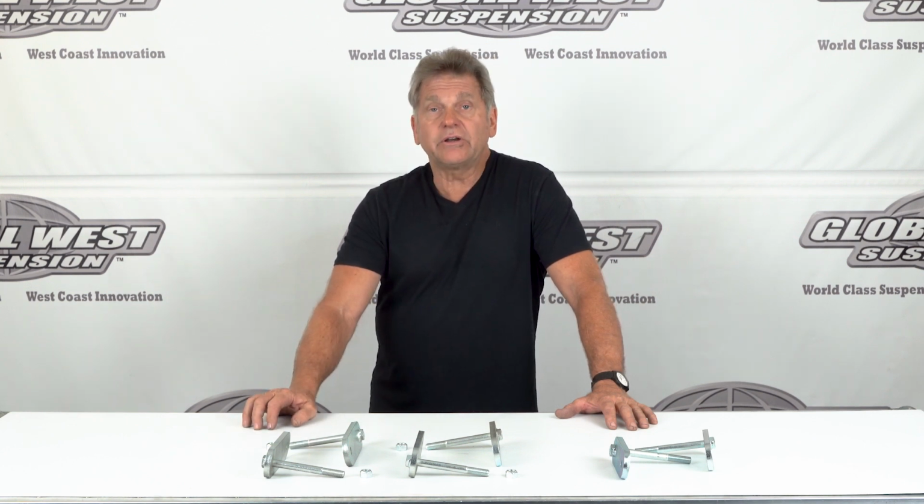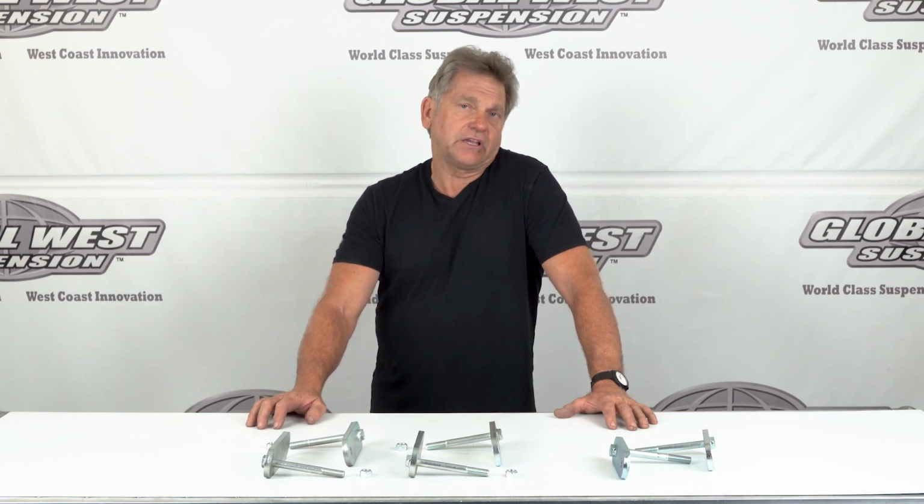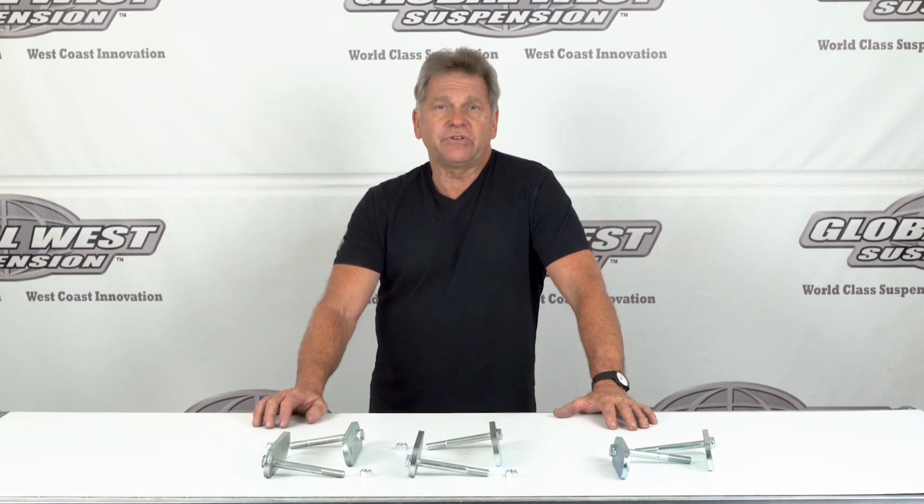Now, raising the rear on a leaf spring is a little bit more difficult than if you had a coil spring. So a lot of times it would be like changing the arch of the leaf. Well, if you only need to raise the vehicle up about a half inch or so, that's a lot of work to do just to get that extra half inch.